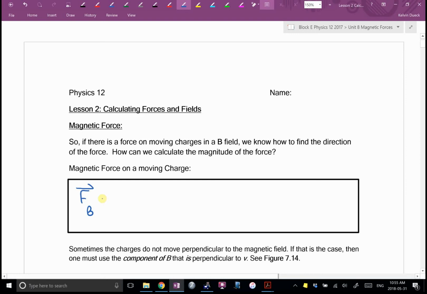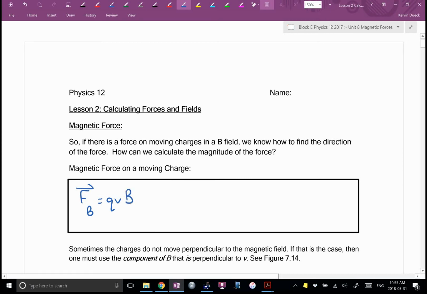It depends on three things. How big the charge is, Q. Bigger charge, more force. Smaller charge, less force. How fast the charge is moving. Make sure you see that's a lowercase v. I did not put the wings on it. It's not a voltage, because we are seeing current and other things showing up here in a little bit. And the strength of the magnetic field, B.